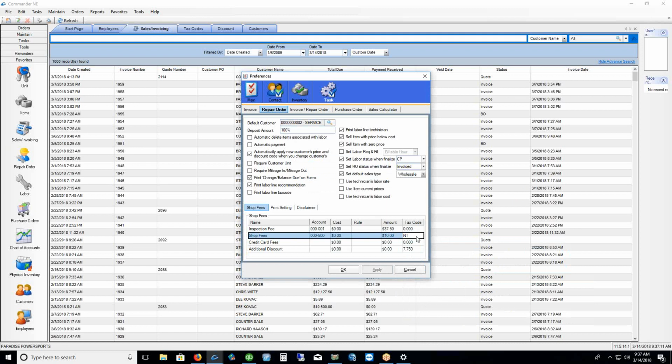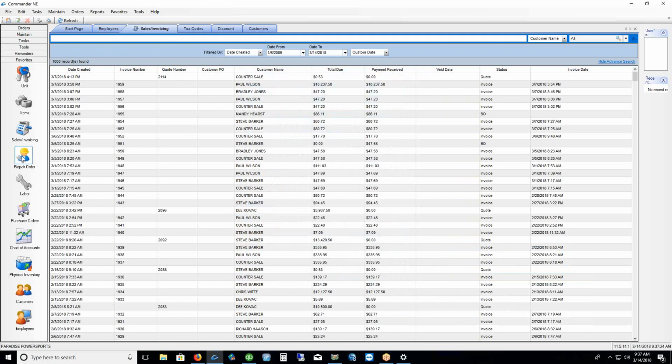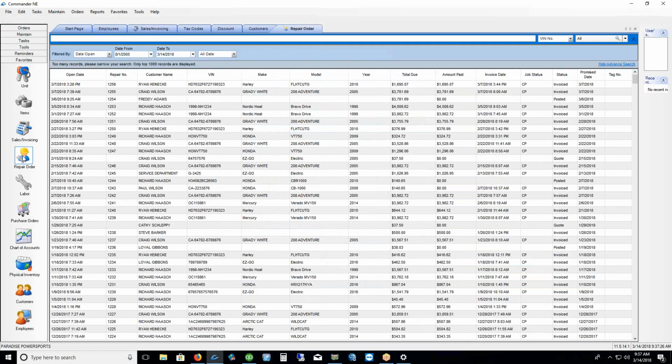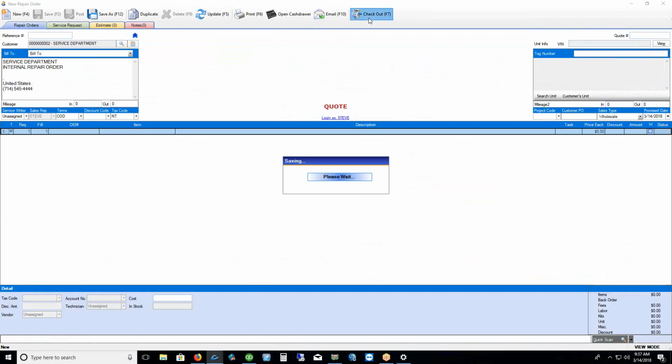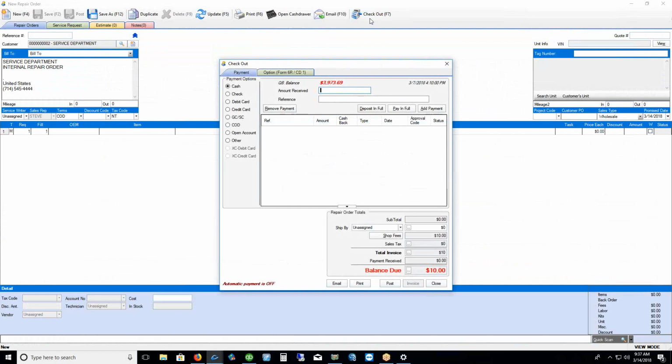And it's also at this point having an inspection fee added to it of $37. But let's say I didn't want to do that. I zero that out, and I just have my shop fees set up at $10. So when I go to a work order, without me remembering to do anything, I right mouse click Start a New Work Order. If I go to the checkout window, I'm going to see that I have $10 in shop fees already added to the work order. It did not tax them. And there they are. And I haven't even added any parts or labor.